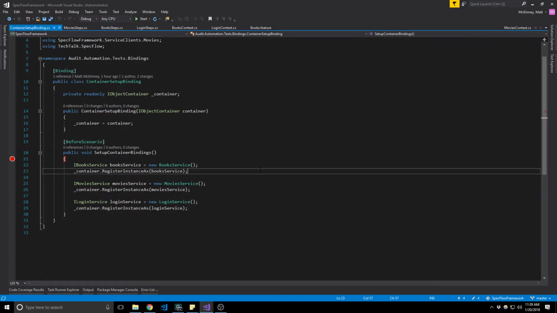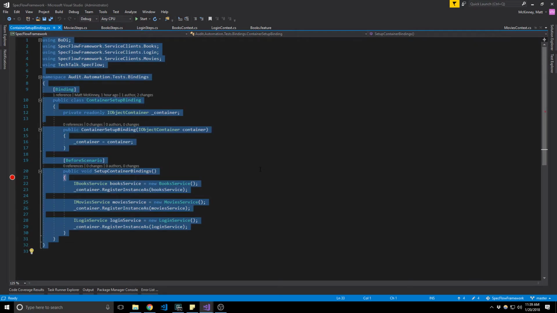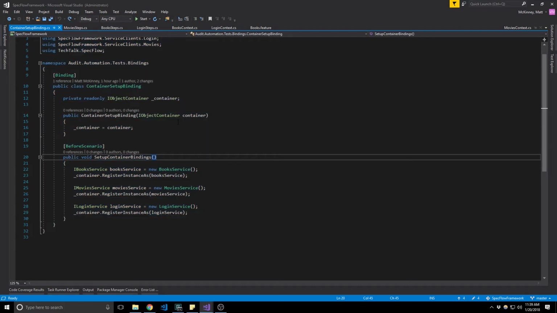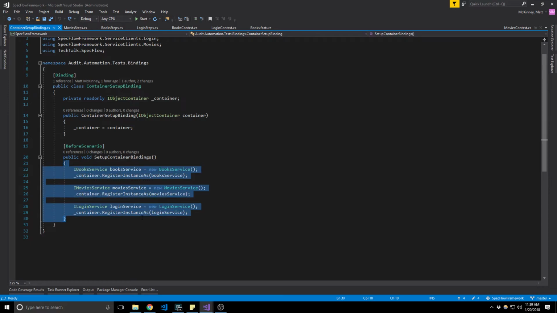Now, there's another thing as well. Let me see if I still got this. No, I don't have it anymore. There may be a situation where you need to interact with the test context, which is the MSTest context. The only way you can interact with test context within the bindings is in a given block.